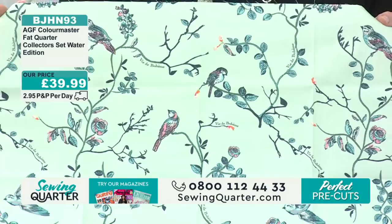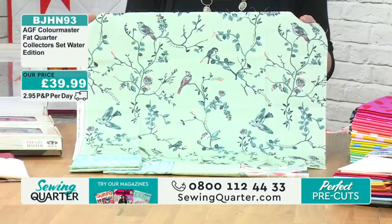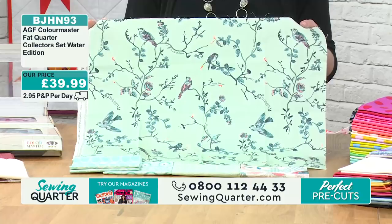And that is what Art Gallery Fabrics say: feel the difference in every yard, every meter. You can feel that difference, and you really can. So you get 10 in here. And actually, I think that $39.99 for Pima cotton is a great price.